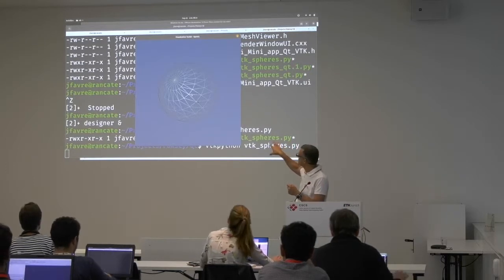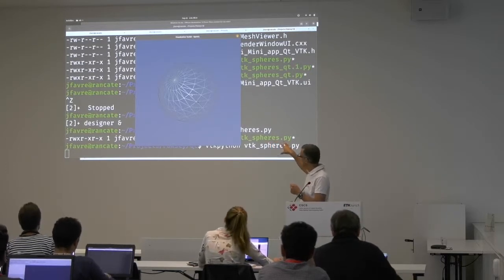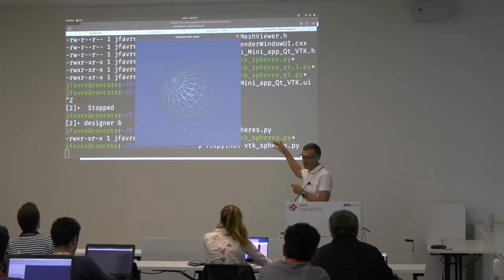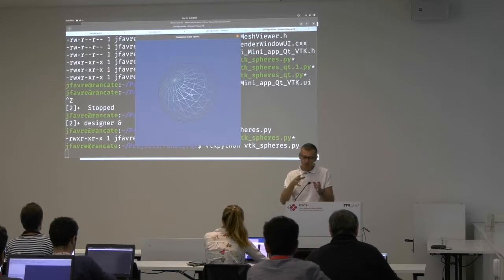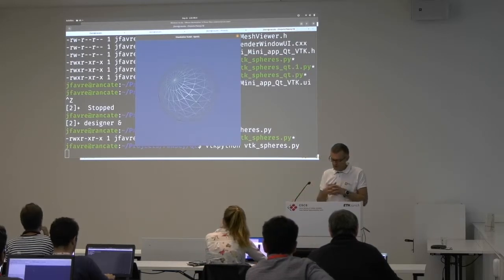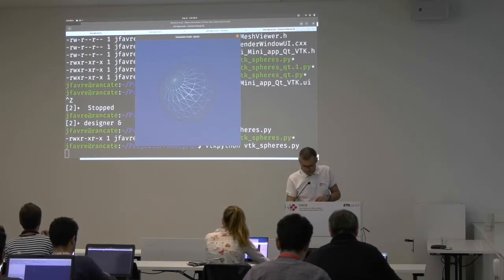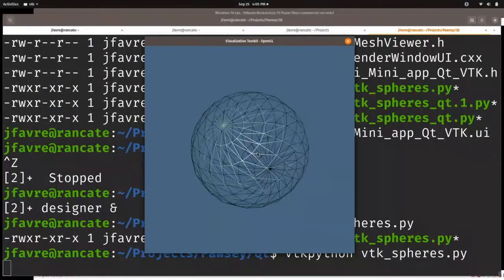So now we have this VTK pipeline, this VTK Python pipeline ready to go. This is what we want to import into our Qt application, in our Qt framework. So what is missing?